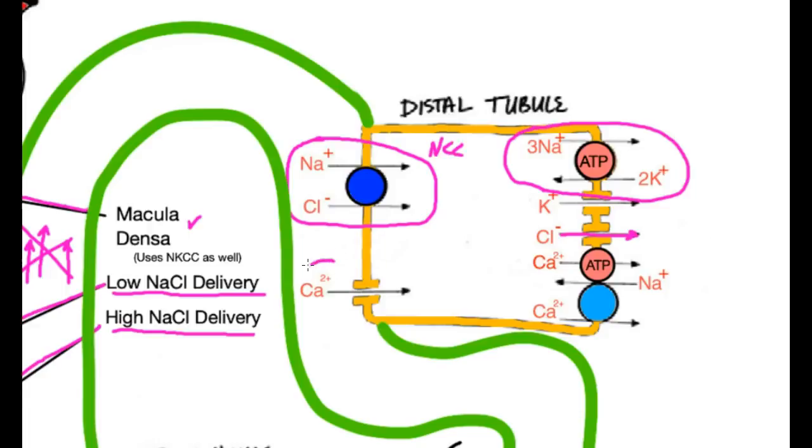This segment is also important because we have some regulated calcium reabsorption that occurs in this segment. Parathyroid hormone will stimulate calcium reabsorption, and this is all mediated by adenylate cyclase. We do have medications that will block the sodium chloride cotransporter, and these are called thiazide diuretics. So the most common ones used are hydrochlorothiazide and chlorthalidone. And so these are first-line therapies for hypertension. And then there's another one called metolazone that we tend to use for fluid overload and edema.